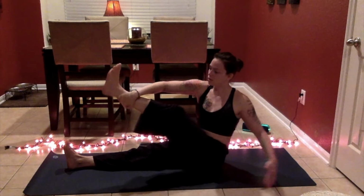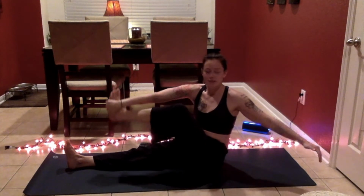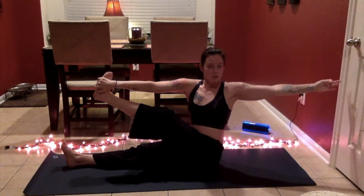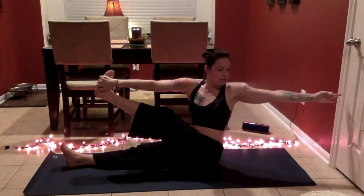Remember, you can always hold the calf. Any way how you want to get there, totally your option. Take your left hand back behind you. Remember, tall spine to feel this twist through the stomach. Gaze past the left fingertips.